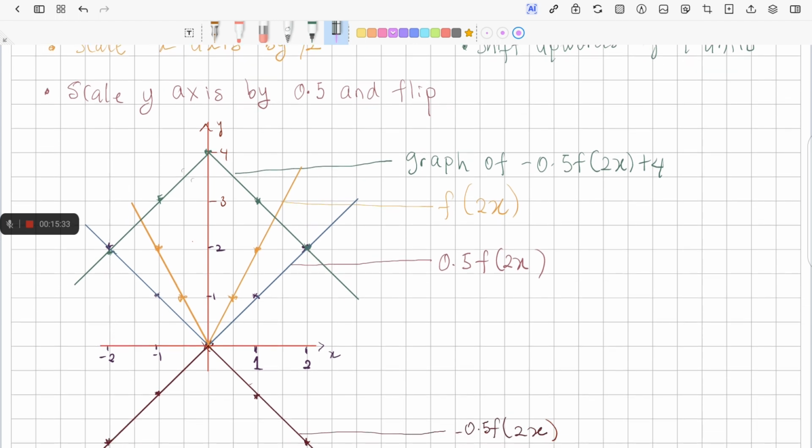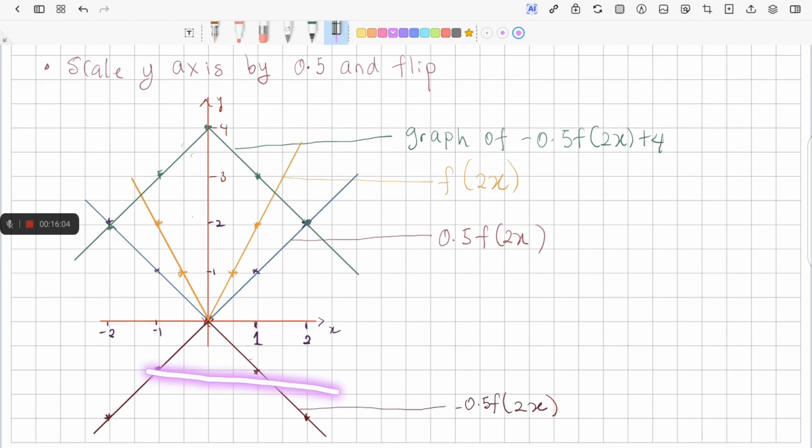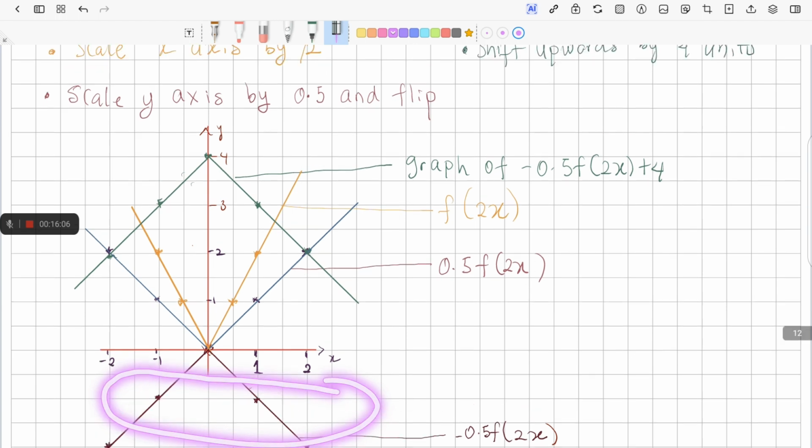curve. So what we do is multiply the y values by 0.5, or we can say by minus 0.5. So previously we had half being mapped to 1. Half will now be mapped to 1 times minus 0.5, which is here. Previously 1 was mapped to 2. 1 will now be mapped to 2 times minus 0.5, which is minus 1 here. And we do that for all the other values, and then we obtain this wine colored curve here.